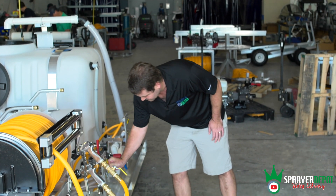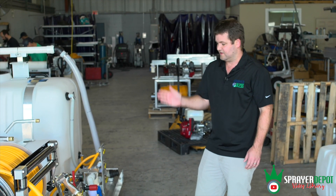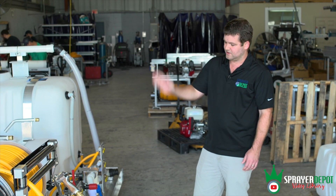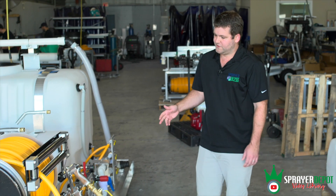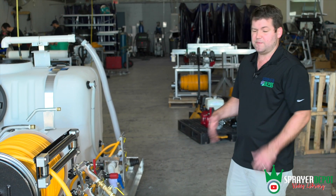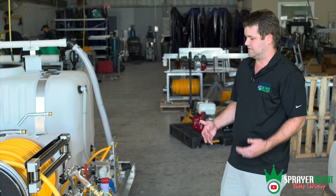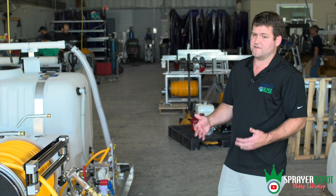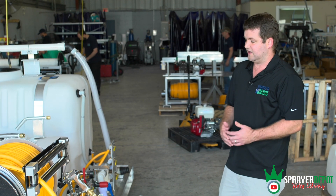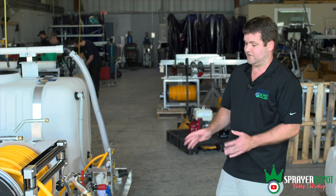The stickers help you, but also the physical position of the valve — if they're all up, that's tank one; all down, that's tank two. Bypass is very important on diaphragm pumps — they're a positive displacement pump, so that excess flow and pressure has somewhere to go. If you ever have spray equipment where the bypass line is going towards the bottom or has a valve on it, you want to fix that right away.